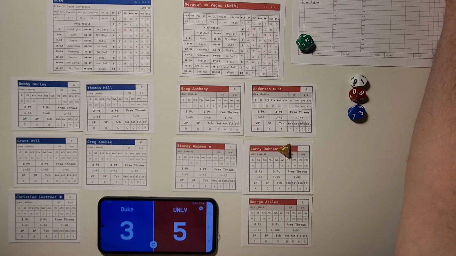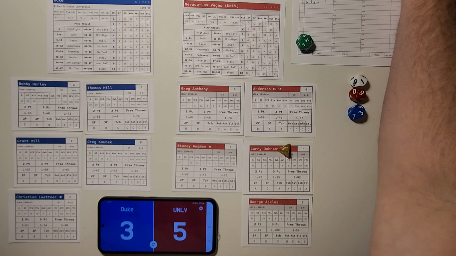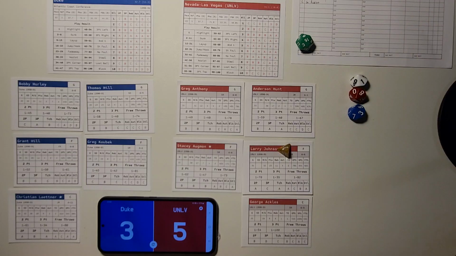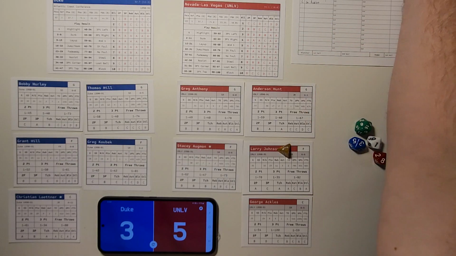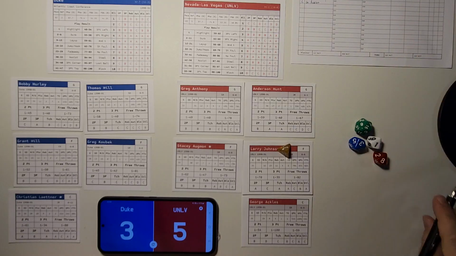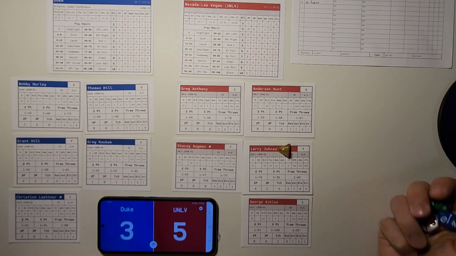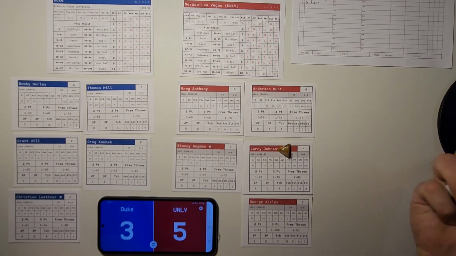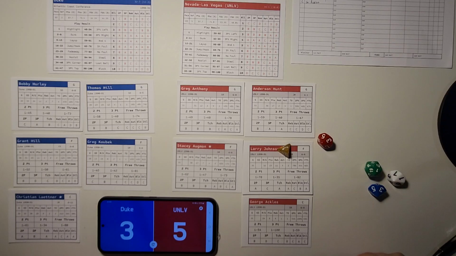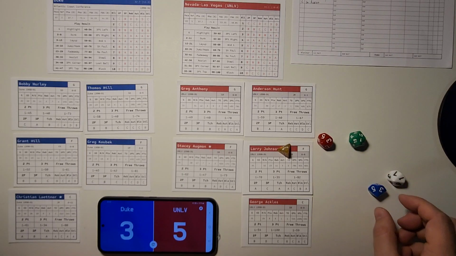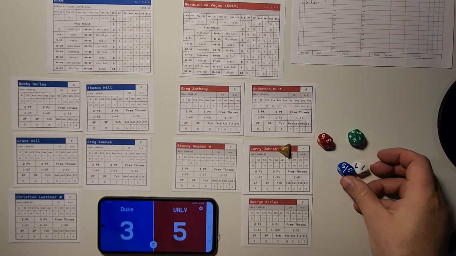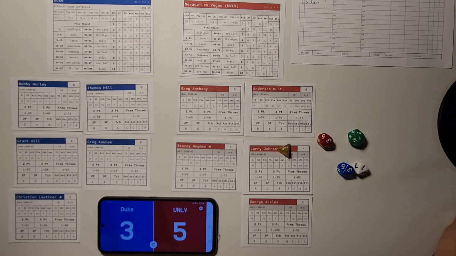And that's the first personal, that's the first team. And that takes a tick off. So we're at 3.5 minutes off the clock. UNLV retains possession. That was not a shooting foul, but it does count as a possession. 31 is going to be a jumper or a hook shot, but there's a 1, so that's going to be a miss.